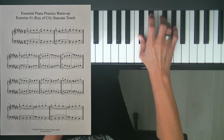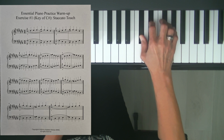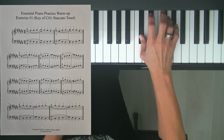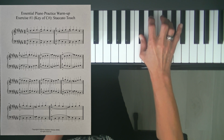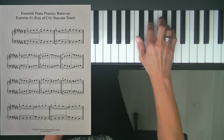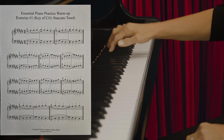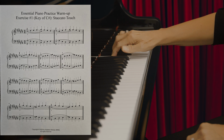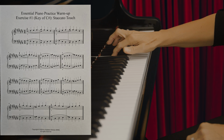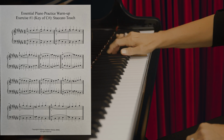D sharp, E sharp. It should feel very different. Keep your wrists tall, your knuckles tall, fingers rounded and strong, not caved in. Try not to rush. Here's D sharp again for the repeat. Keep the notes all the same volume.